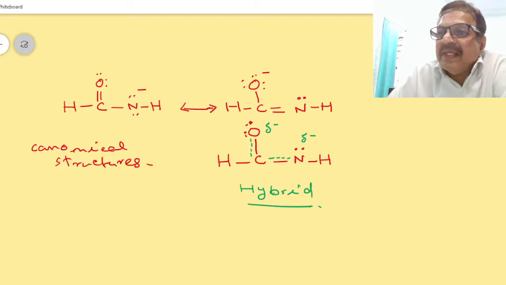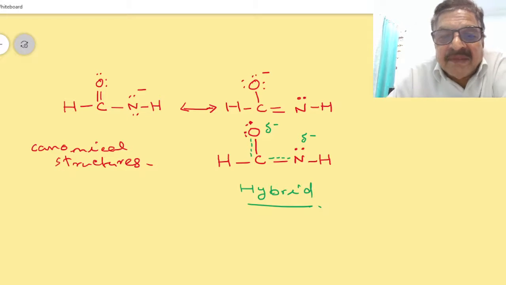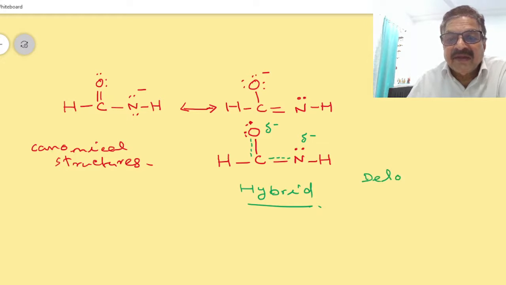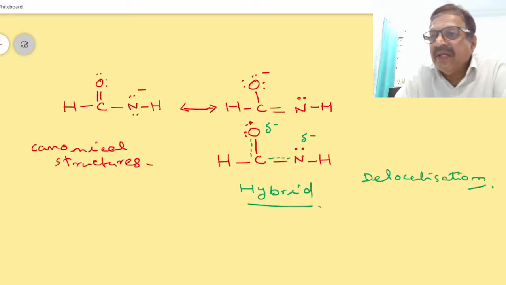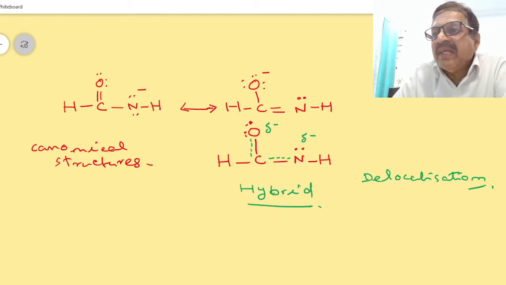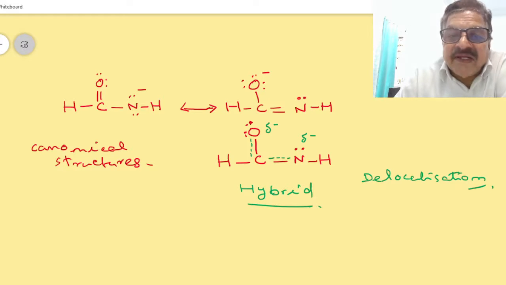Delta minus for partial negative charge indicates the charge is delocalized on the nitrogen atom and oxygen atoms in the hybridized form here. That is delocalization of the charge. The negative charge is getting delocalized on the nitrogen and oxygen. That is the lone pair of electrons. Here the electrons in the pi bond, that is a double bond, and the non-bonding pair of electrons on the nitrogen atom are getting delocalized here. So this is how we are drawing a resonance hybrid.